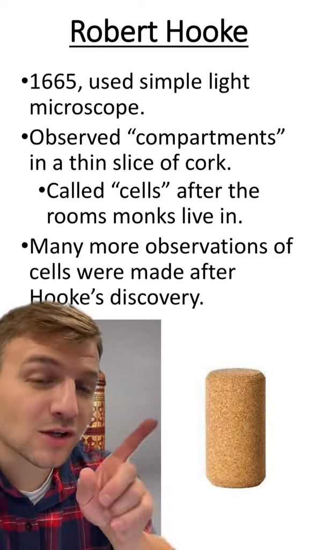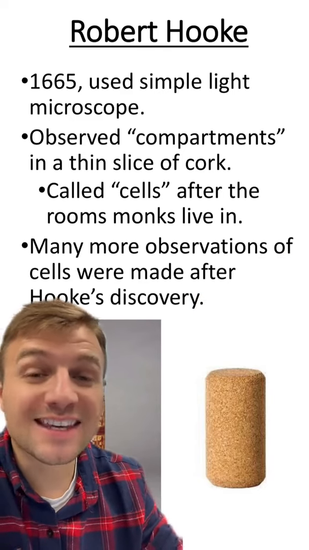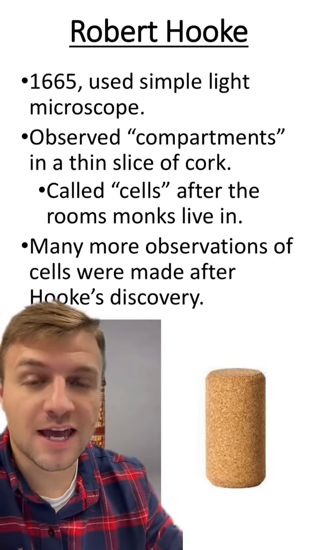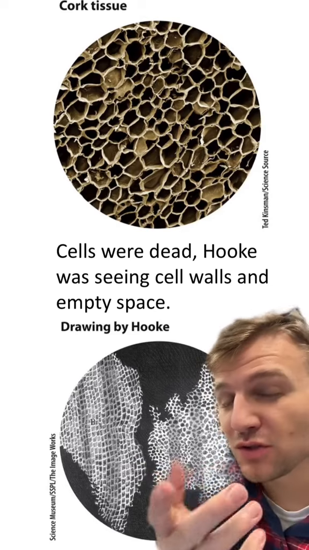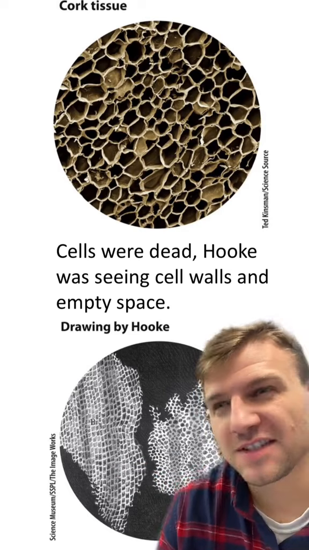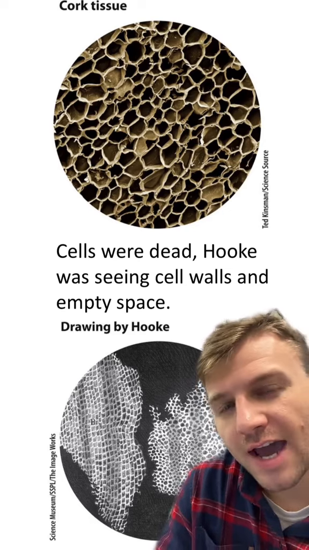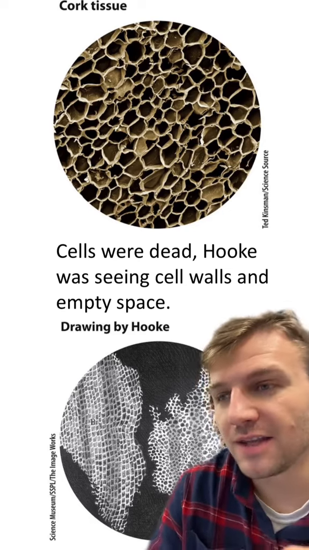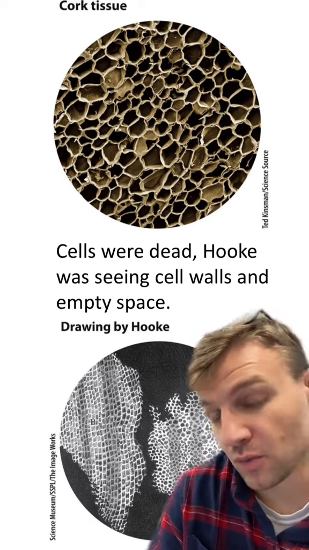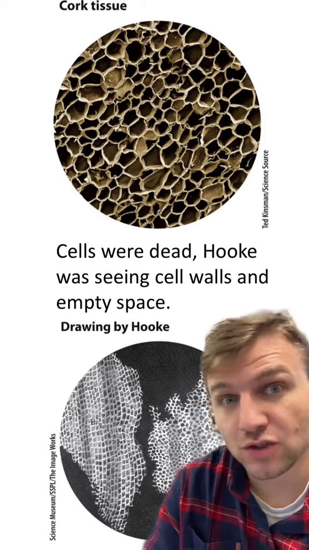Robert Hooke was looking at cork under the microscope when he observed certain structures that looked like the cells that monks lived in at a monastery. And these compartments do look like the cells of a monastery. Think dorm rooms in a dorm instead of cells in a monastery. It just looks like a bunch of rooms. What Robert Hooke was actually looking at were these cell walls and the empty spaces where the cells actually were. That means that Hooke is responsible for giving the term cell to our cells.